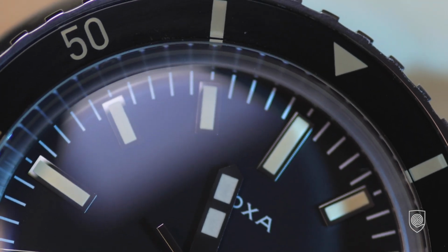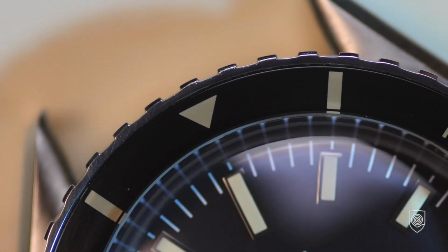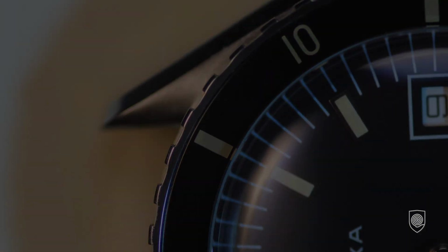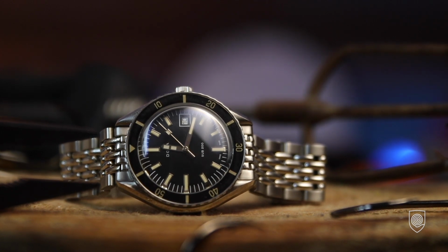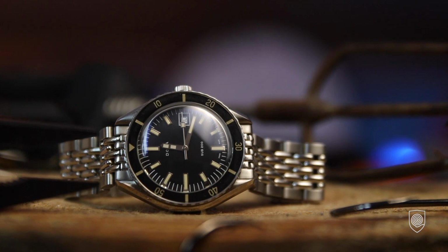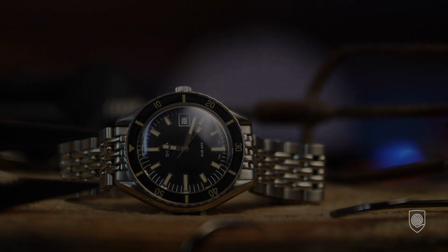The second half of the 70s is the beginning of the recession in the Swiss watch industry. Sadly, Doxa did not survive the quartz crisis and ceased production in the 80s. But in 97, the Jenny family acquired the rights to the brand. And in the 21st century, under new wings, Doxa returned to the market with reeditions of its legendary diving watches. And speaking of legendary watches, the Sub 200 has a familiar aspect. Where have we seen that design before?